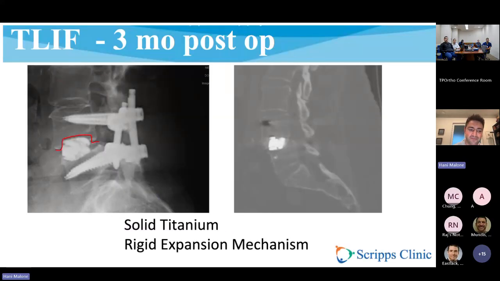And she did really well. But then in 3 months started having back pain again, and you can see why. And it just pretty dramatically subsided. And a lot of the lordosis that we achieved intraoperatively, when it subsides, is of course lost. Fortunately, it usually goes on to heal. This one went on to heal, but you're not getting the correction that you think you are intraoperatively.